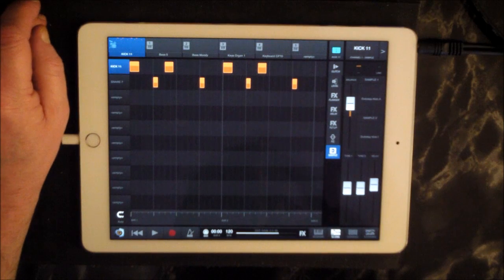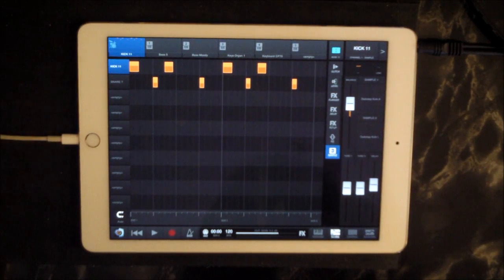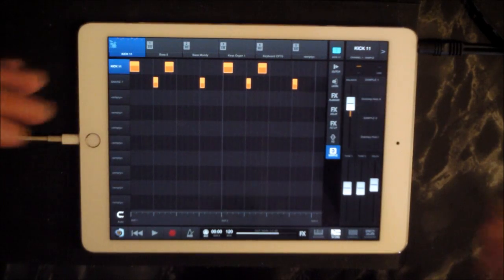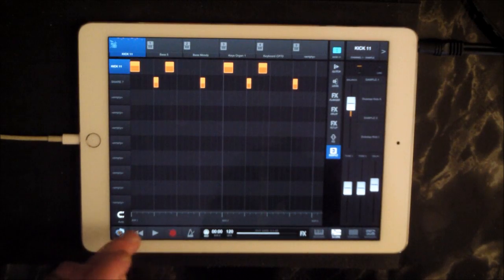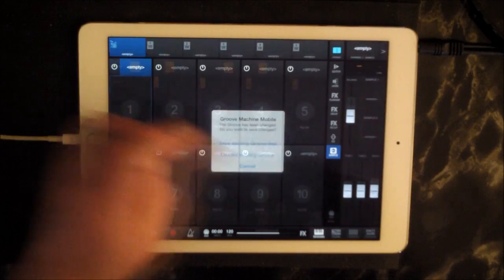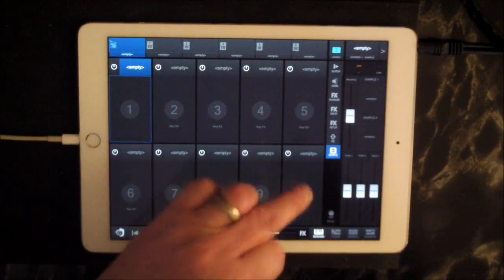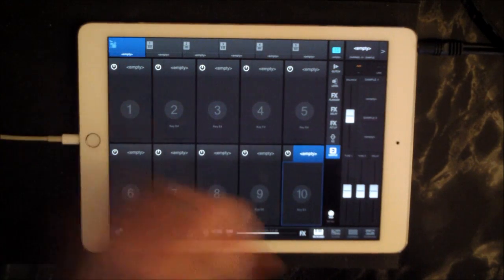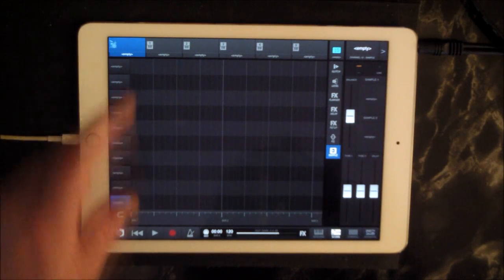So what I wanted to do is set something up for 4 bars, but I don't want to have to be programming drums and stuff. I just want the loop to start with 4 bars, so I can then add variation to what I'm playing as it records over its first bar. So if we go back to this now, we'll go back to New Groove. Just discard that. Before we even start, we can select our pad down here and go to score. And this is an empty pad down the bottom.